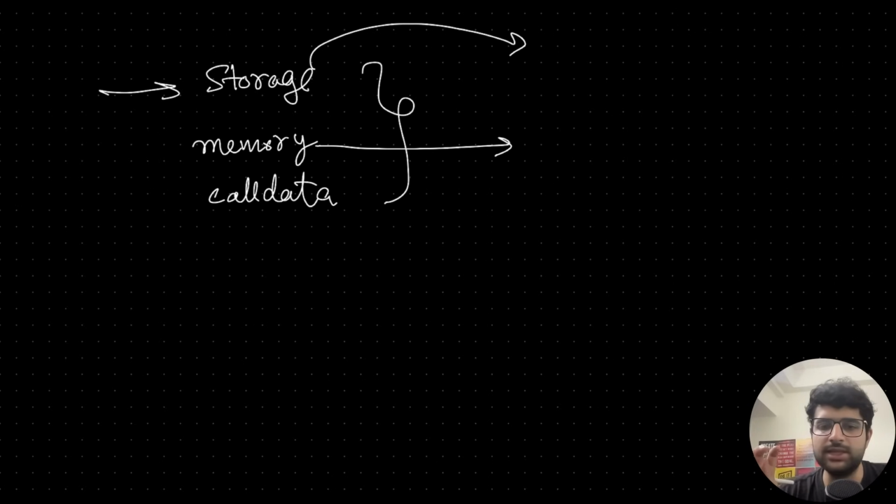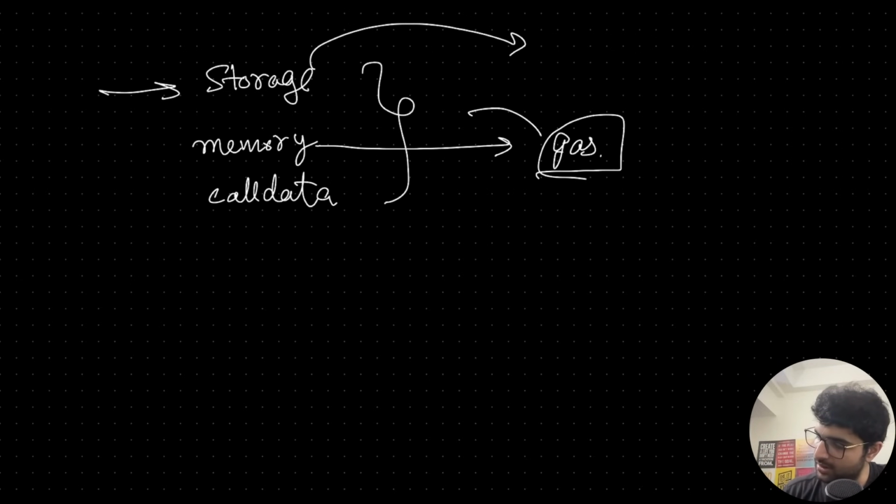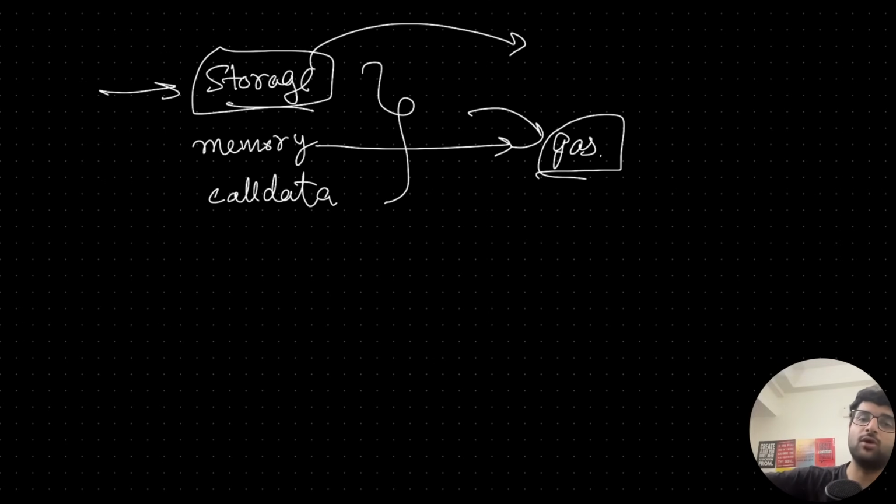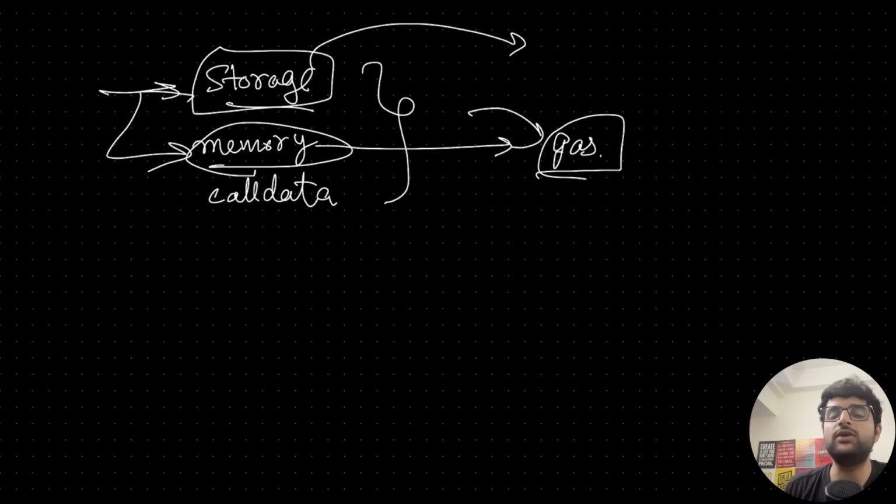It's just that you're changing that variable in memory here in the function body, which is why the gas used for a memory change is usually much lesser than a storage change, because a storage change is propagated on the blockchain forever. So if you have the choice between these two and you know the variable you don't want to change, or even if you want to change it in a function body, the change doesn't need to be propagated to the blockchain, you use memory.